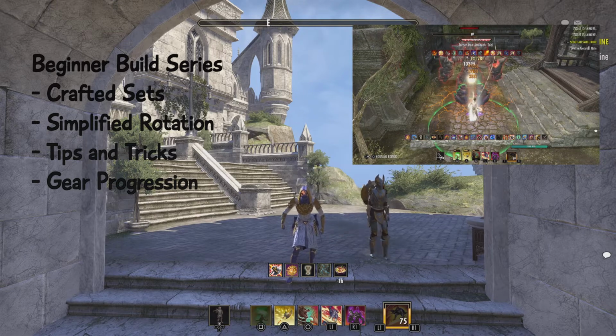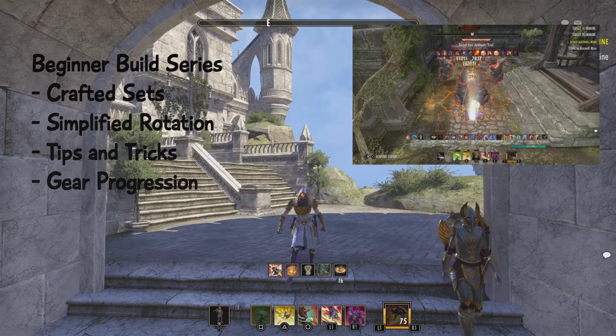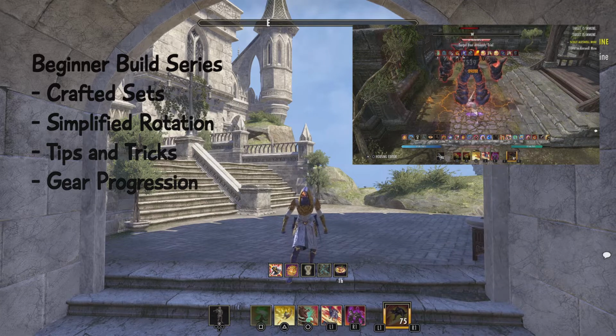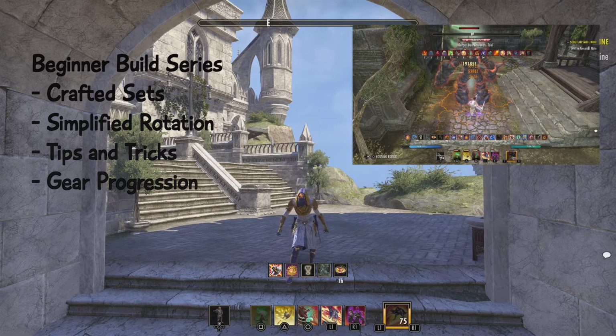The build specializes in normal group content such as trials, vet dungeons, and group arenas. This build can work in overland but is not specifically designed for it. Furthermore, I'll be going over some ideas and tips to further progress yourself into mid and end game.